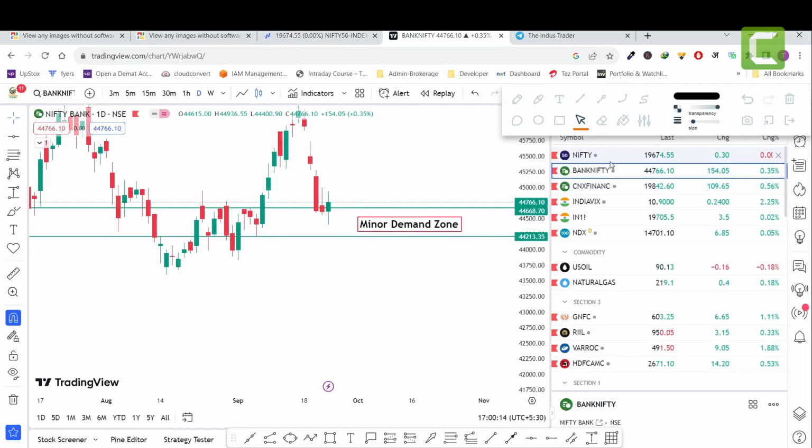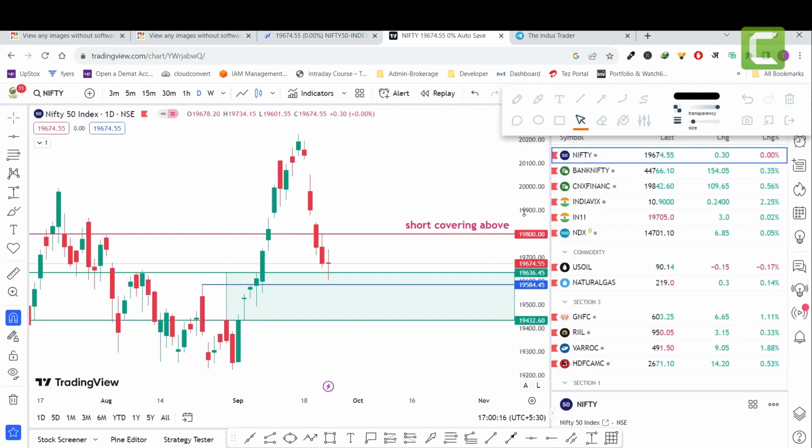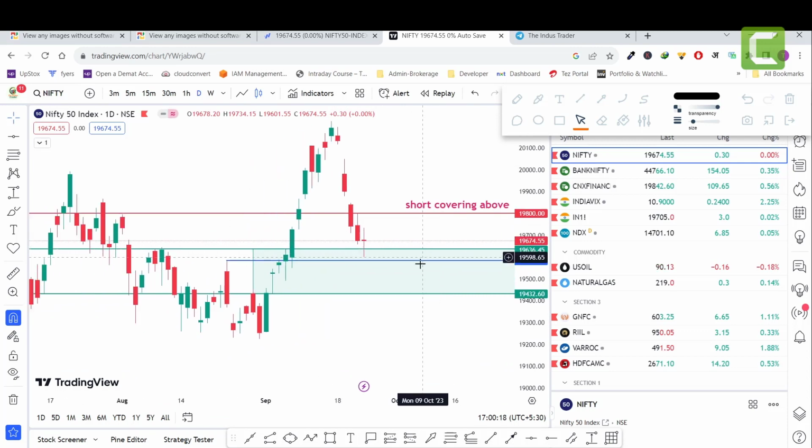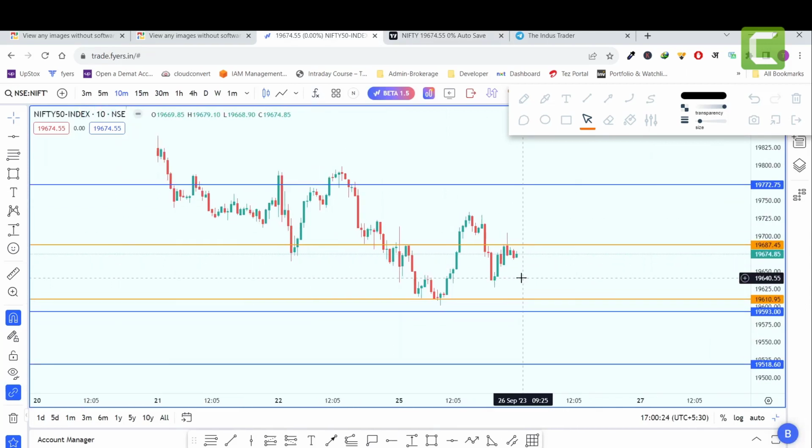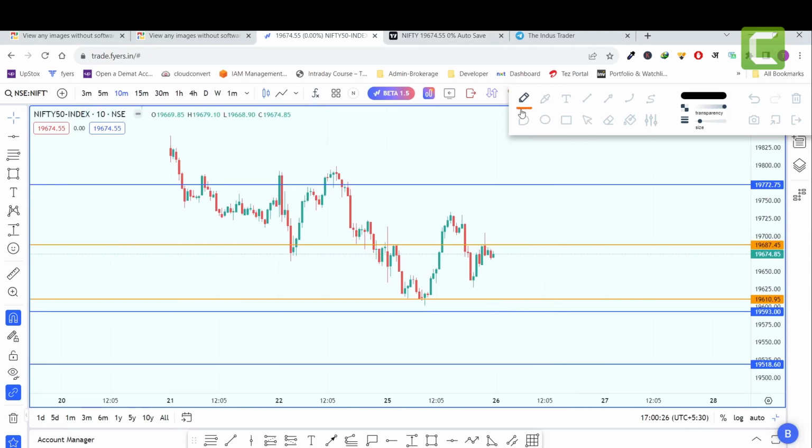If you go to Nifty, from the demand zone we got a good reaction. It formed a doji candle. So now if this move should sustain, then this is going to be a low. For this particular retracement, I feel this should be a low. At least it should break above 19,722. So for that, it's going to be a very good zone.